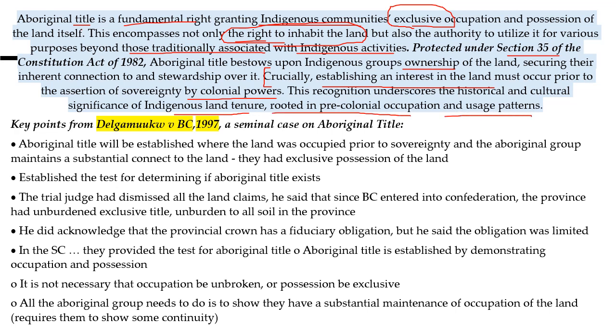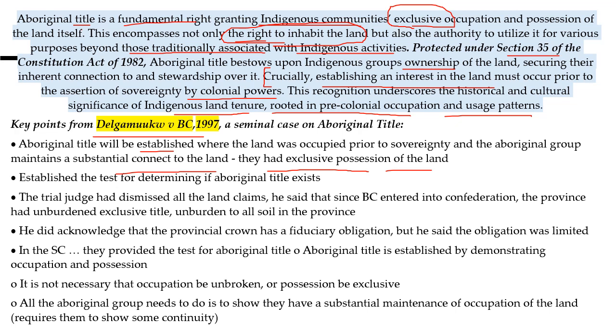So what are the key points that are related to Aboriginal title? This was held in Delgamuukw versus BC. Aboriginal title will be established where land was occupied prior to sovereignty, and the Aboriginal group maintains a substantial connection to the land. So they were living on that land. They had exclusive possession of that land even before Europeans came. So this established the test for determining if Aboriginal title exists.